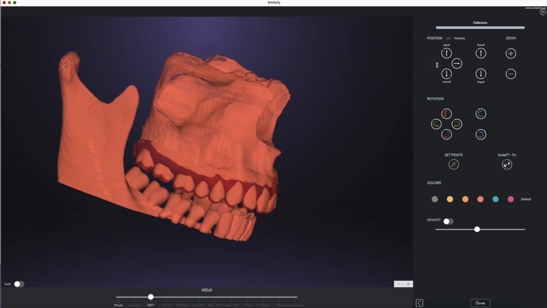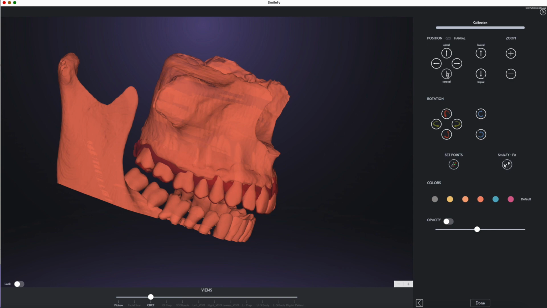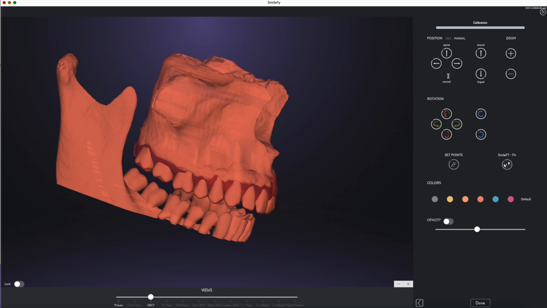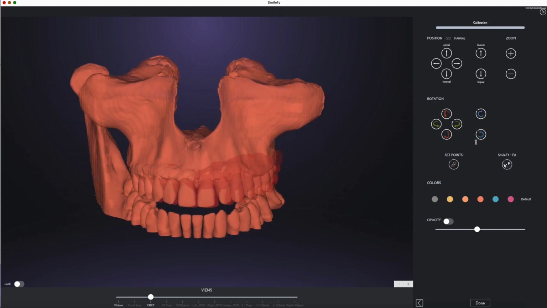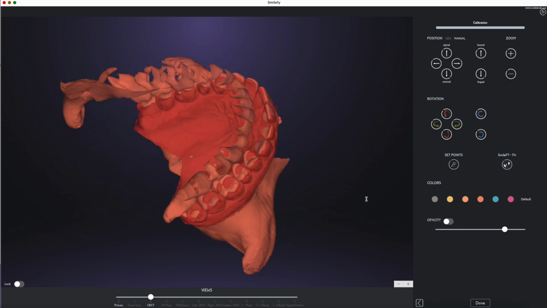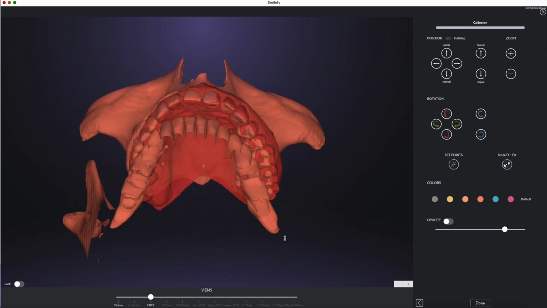We will need to do some manual adjustments for the simple reason that the CBCT and the CBCT bone have a completely different resolution from our intraoral scan. So that's why it's very complicated for the automatic software to find areas that look completely alike because of the difference in quality.